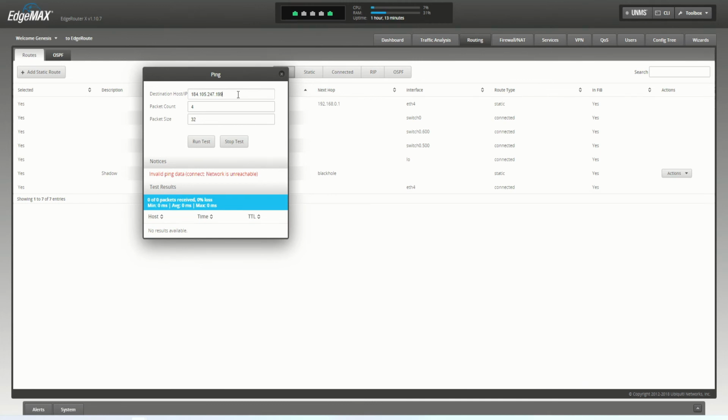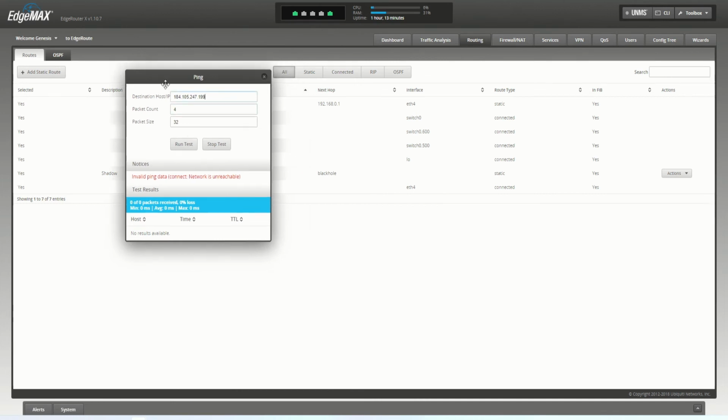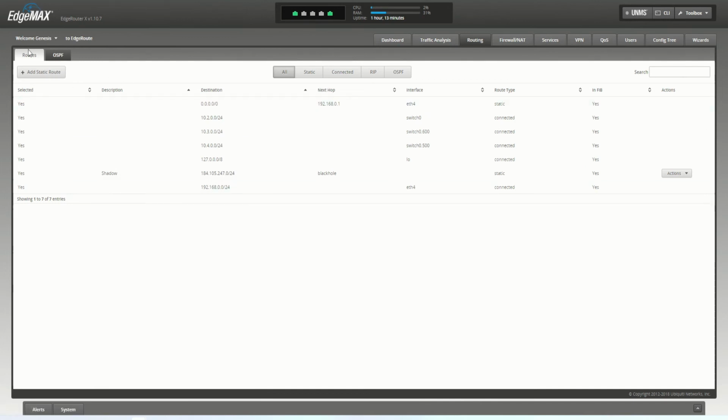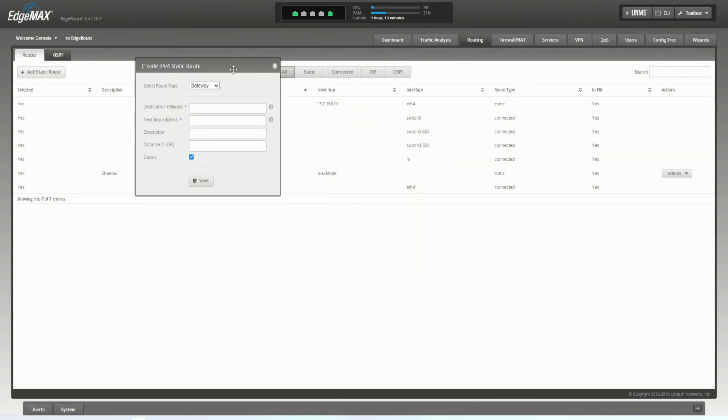Essentially, if they try to come and attack this router, their IP and any activity from that IP is going to be directly dropped, and they're put into the black hole. So they're in the black hole and they cannot come out. So that's a way to block hackers, a very efficient way to block hackers inside of your edge router using static routes. So once again, you just go to routes, black hole, and then you enter in the destination.